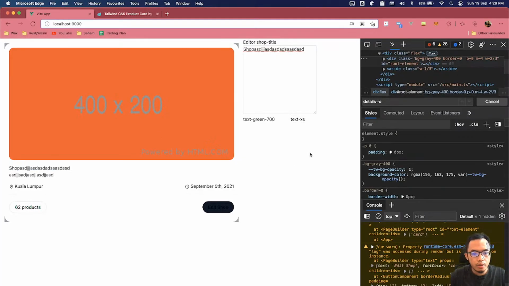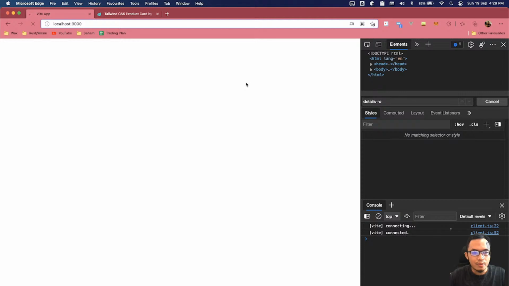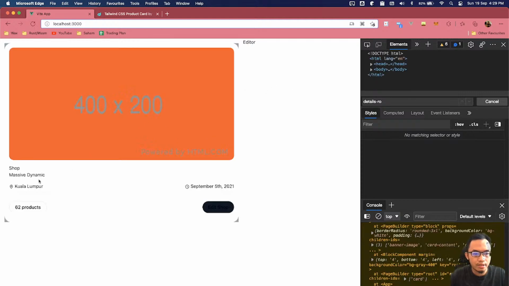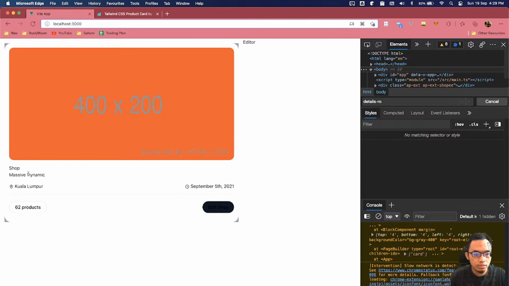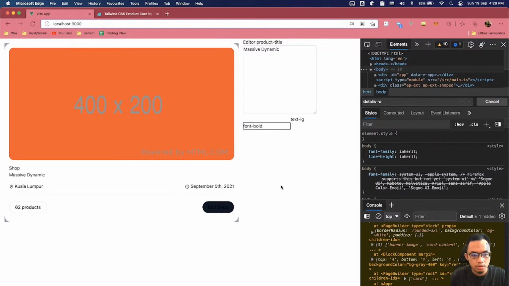Okay, so now that we have this, I'm gonna reset all this gibberish here so that we have something more sensible to work with. Okay, right, so we're back to massive dynamic. We're gonna click here and we get all this, and let's say we change this to font bold. Okay, I think it doesn't work because right now we are not even seeing all the blue colors and stuff.